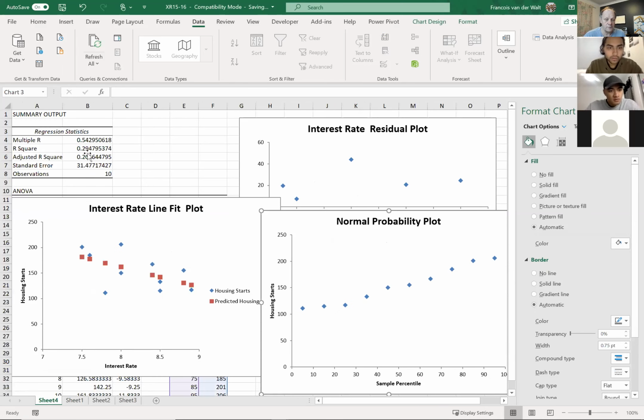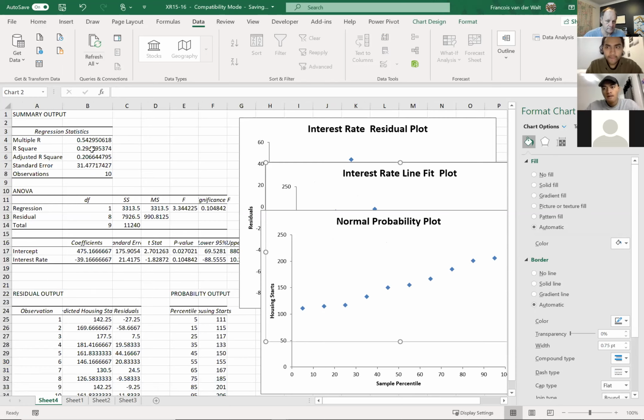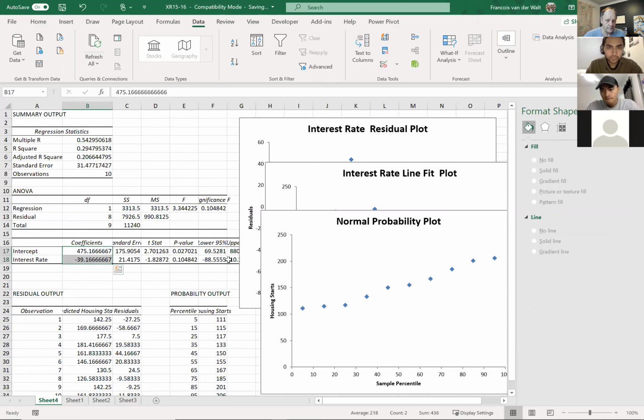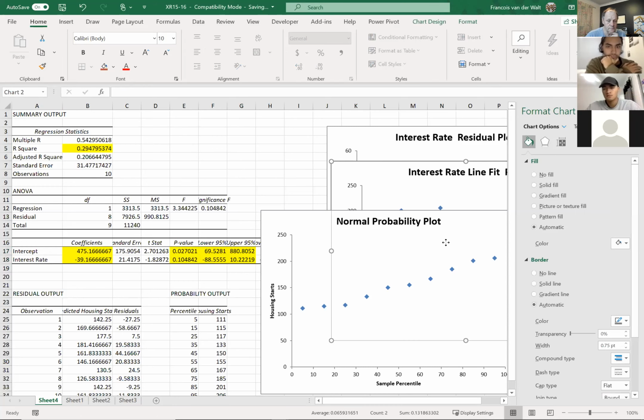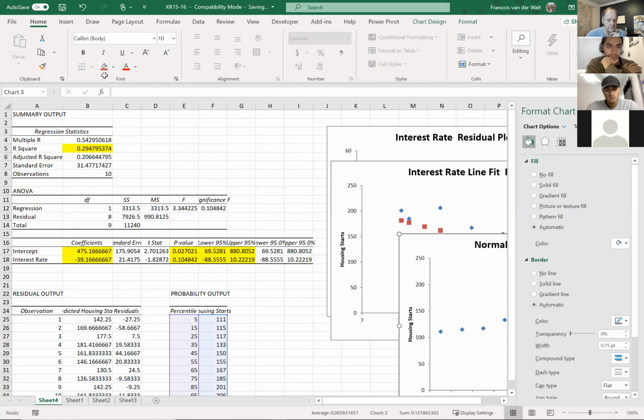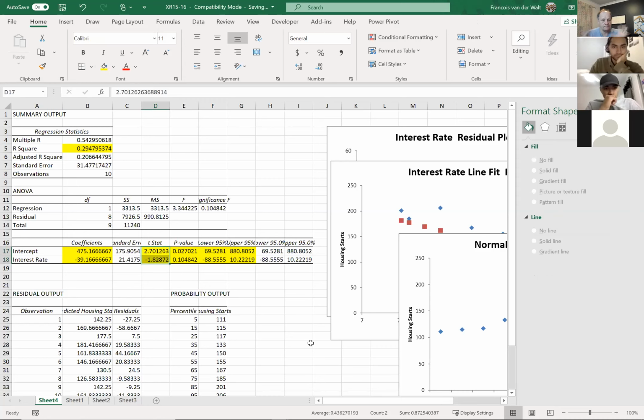I do expect you to be able to interpret this one, these two, and maybe these four. Let me make it clear. I do expect you to be able to interpret this one. I do expect you to be able to interpret these two and know how to use these two. And know how to interpret the p-value, and the t-stat. The rest, take note, but not that important for now.